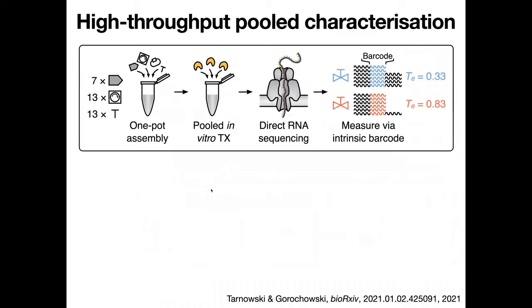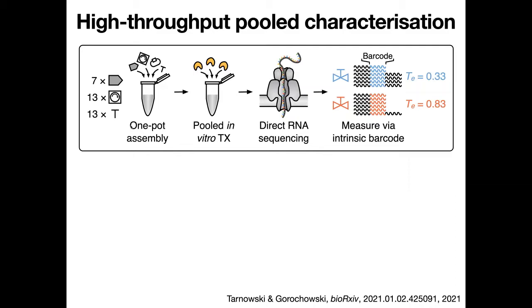And so if we'd used a typical fluorescence type characterization approach, then this would have taken a long time to assay all of these designs. And so instead, we chose to develop a new characterization method that was based on nanopore direct RNA sequencing, which, unlike Illumina short read sequencing, allowed us to capture the entire sequence of all of the transcripts that were present in our samples.